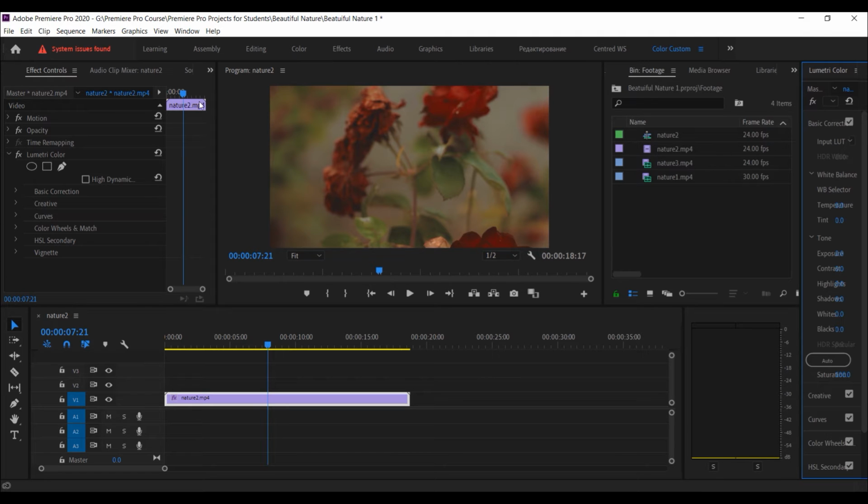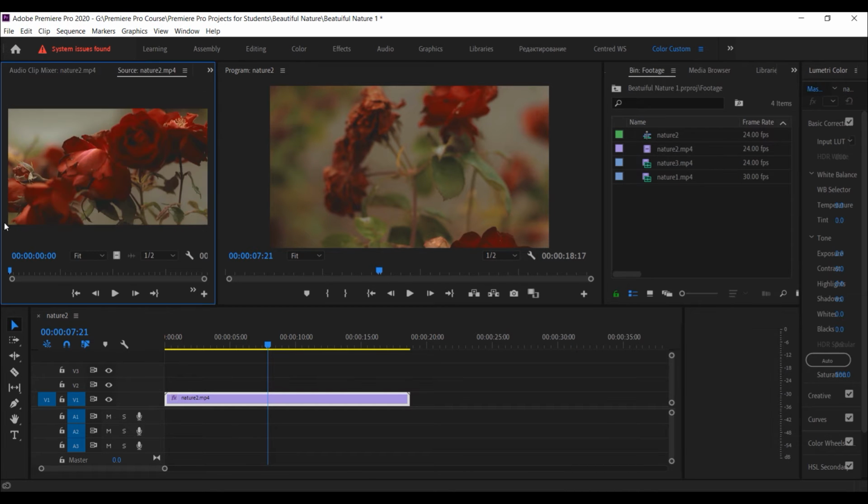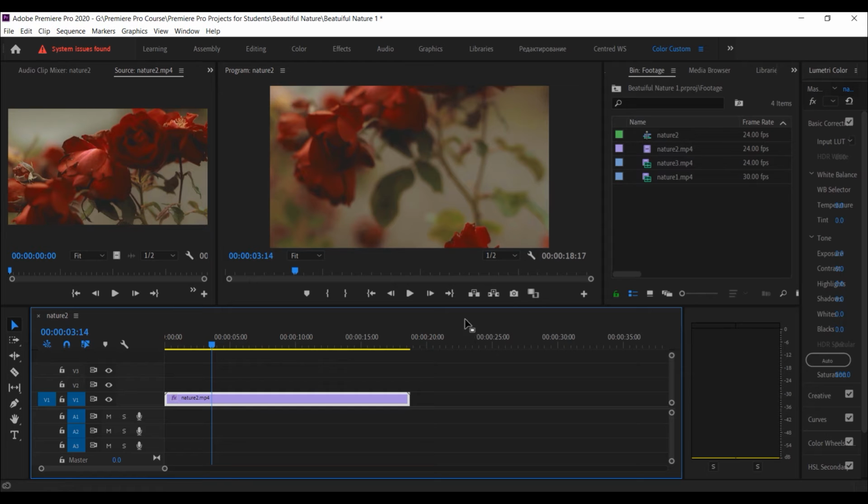Okay, then we have this panel here. Right now it's selected to effect controls. This is important because this is going to do things like scaling the video if you want to make it small or big, reducing the opacity of a video, and a lot of different things. But right now, this is going to be slightly more advanced for us. We're not going to see this right now. We're going to see this later on. But right now, in this panel, if you click this little arrow here, it says source. Now, this source monitor or source window is slightly important, and I'm going to be talking about this right now. So let's first of all try to understand the very basics.